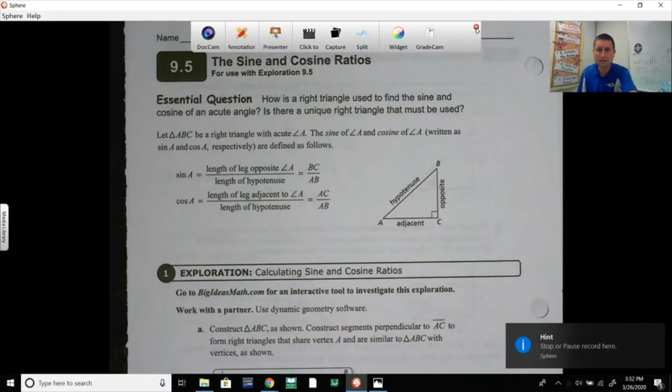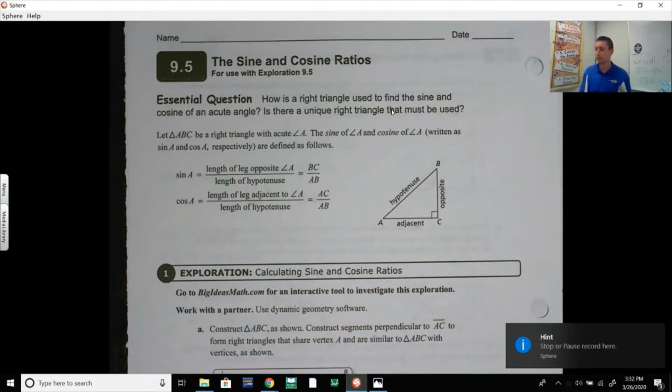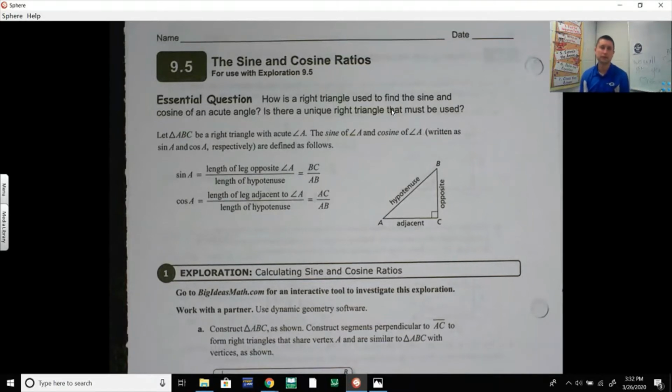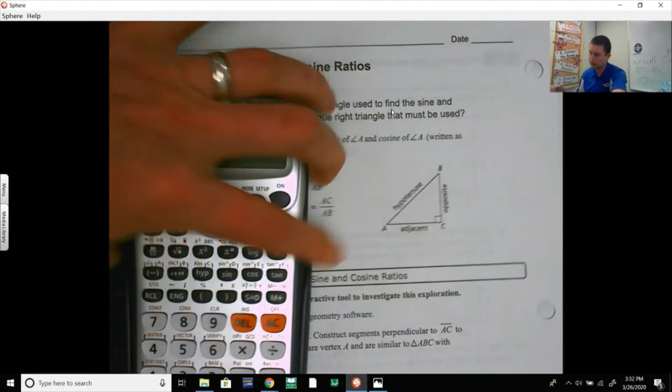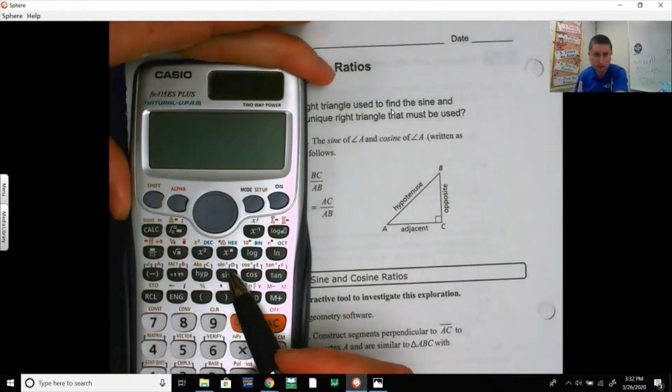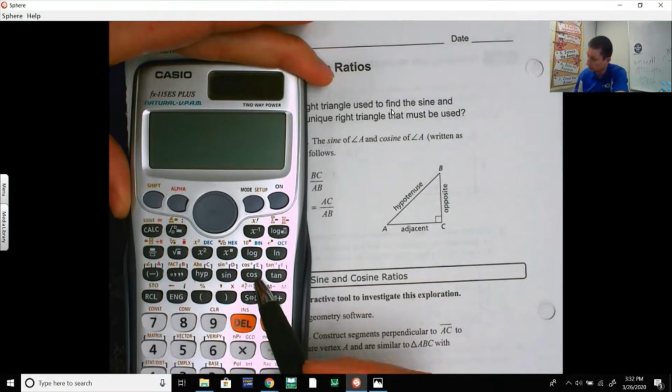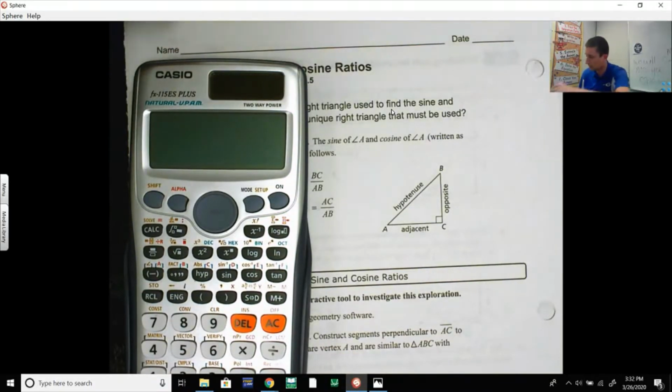All right, geometry kids. Hope you're doing well and you had fun doing the tangent ratio. We got two more, the sine and the cosine ratios. These are the buttons on your calculator that say sin and cos. So on your calculator, we're using this one and this one. Okay, so sine, cosine, and then we had the tangent one from the last time. So we get to use those buttons today.